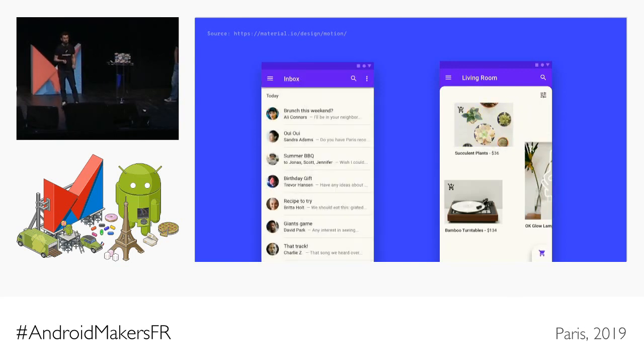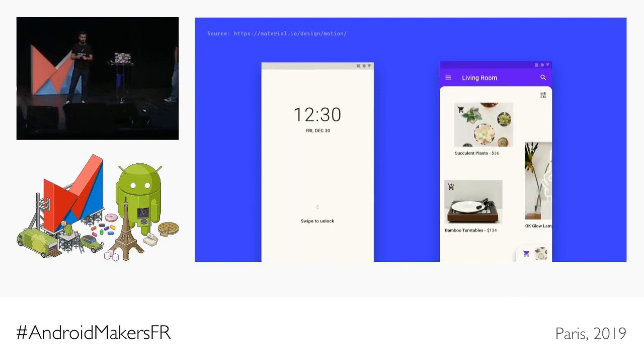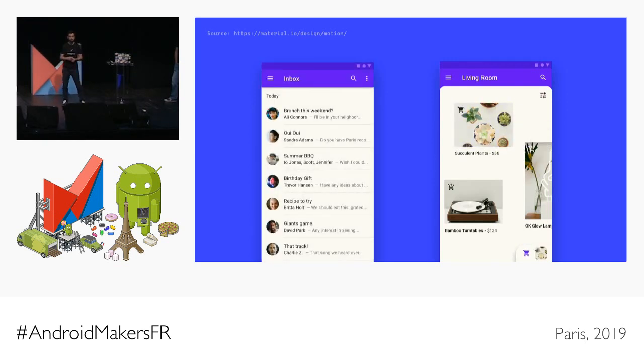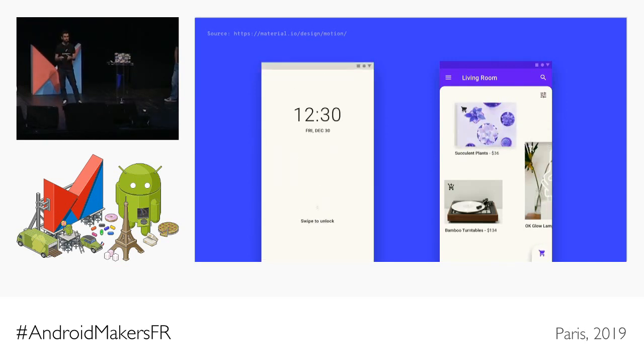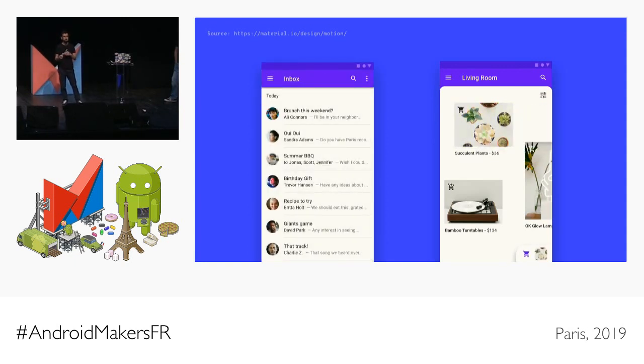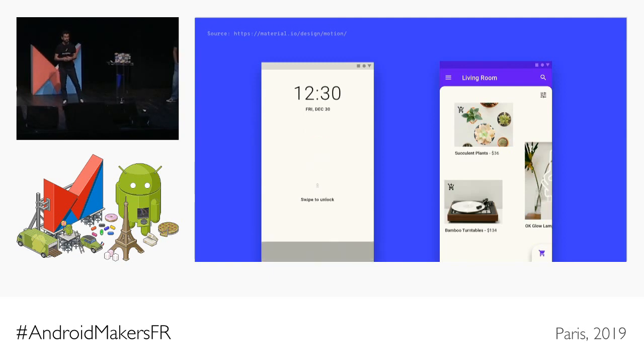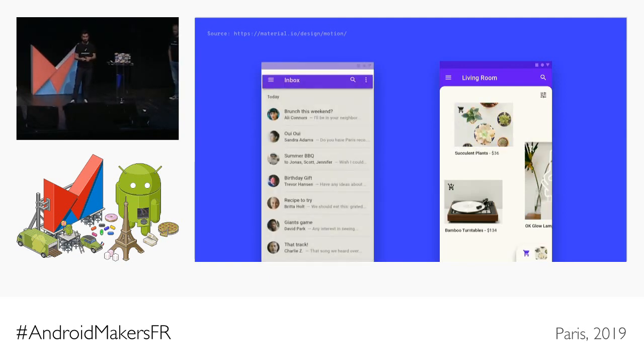Motion can also be used to bring attention to specific elements, so where elements are going, and also to hint to or educate the user to, for example, perform specific gestures.